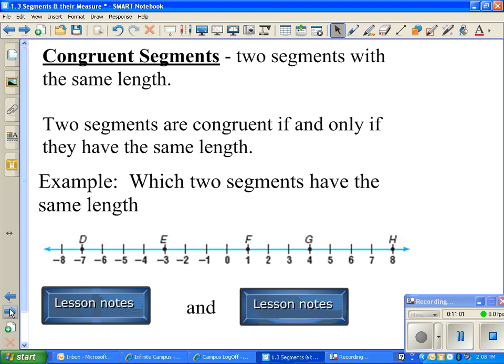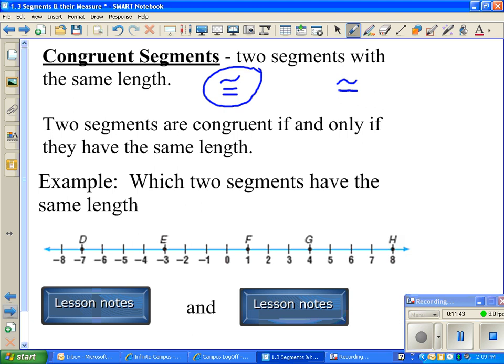Okay, congruent segments. The only way I've ever seen it in the book, the symbol for congruent is an equal sign with a little squiggly. Now, I just got a poster that has one little straight line and a little curved line in it. I don't know. I guess it may be new, but this is the way that I've learned it, and this is the way that I've only seen it. So why don't you use that one to be safe? Two segments with the same length. Okay, it means they're congruent. Same exact thing. All right?